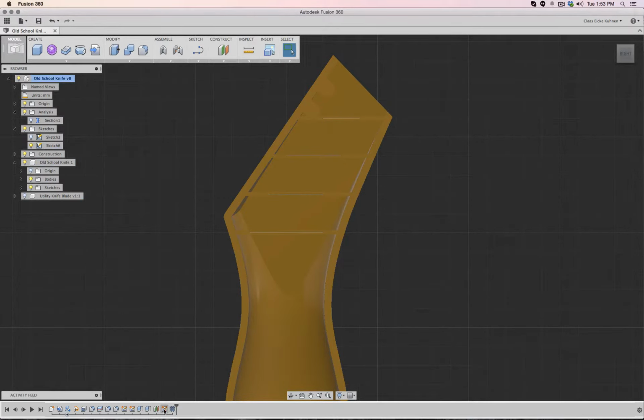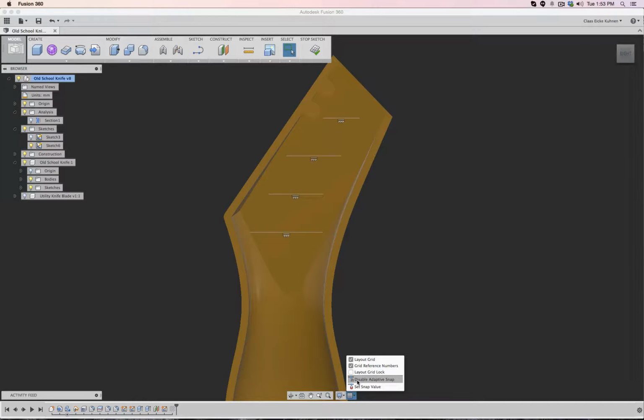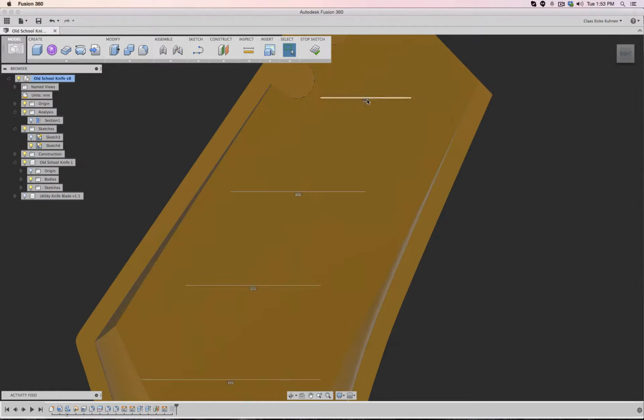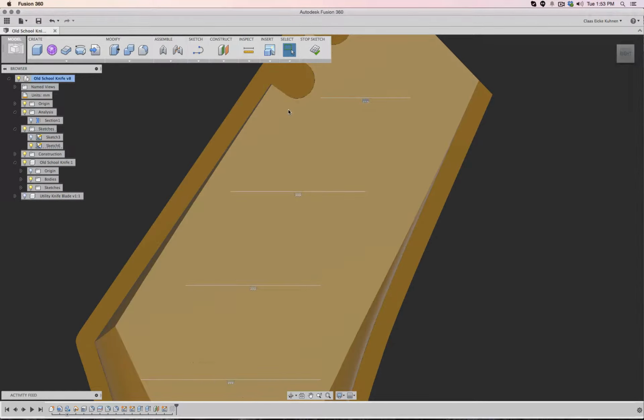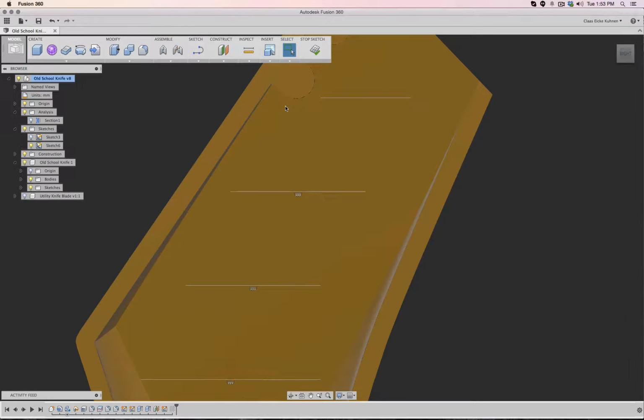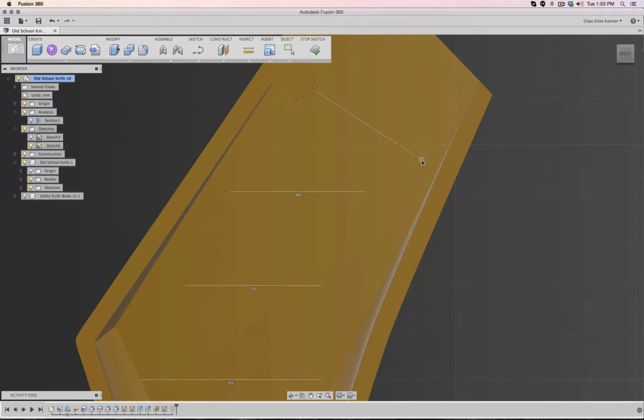So cancel, go to edit sketch and turn the snap off. You see I have a constraint. All these lines have to be horizontal. I delete this line constraint by simply clicking on it, and then you see I can move those lines by hand.